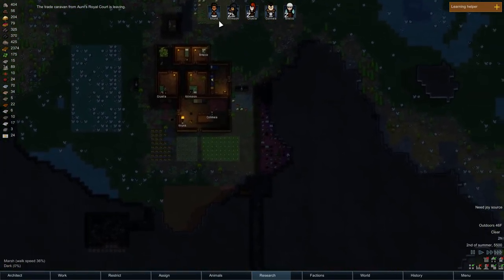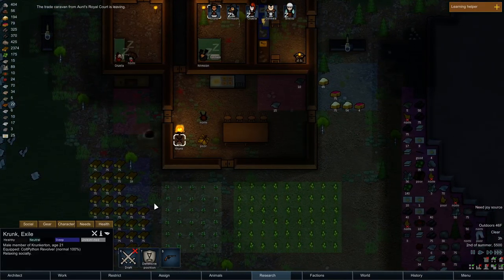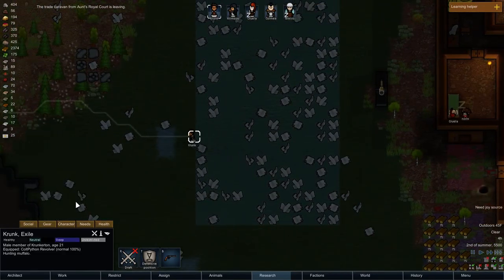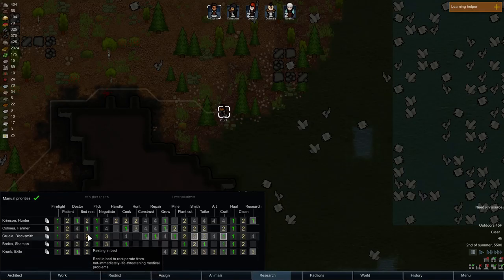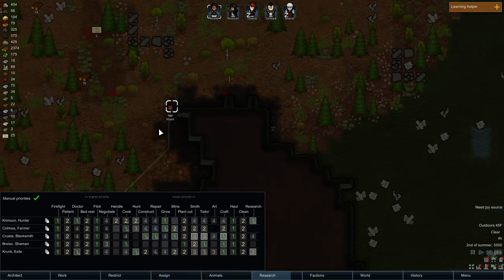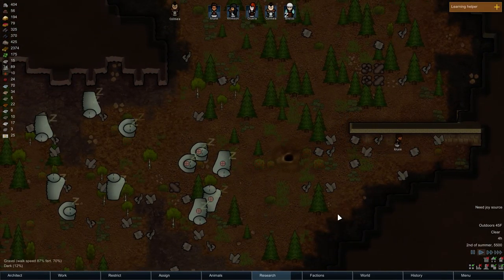Trade caravans. I just keep forgetting to trade. What are you doing? Relaxing socially? You could have been trading. Jeez. Oh well. He's hunting. Oh, let's do work. Your bed rest is good. Oh, I never even told him to bed rest. Alright, let's see how he's doing. Oh, he's gonna corner himself. Are you crazy?